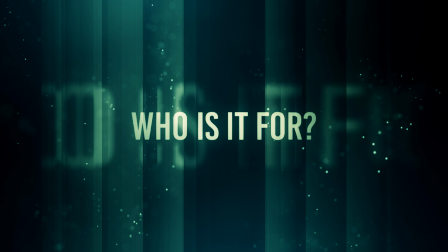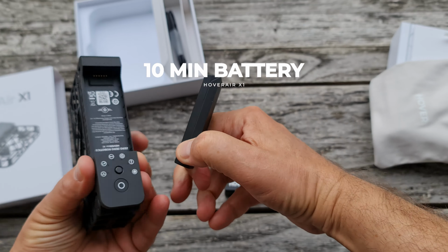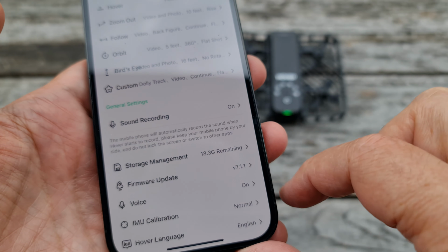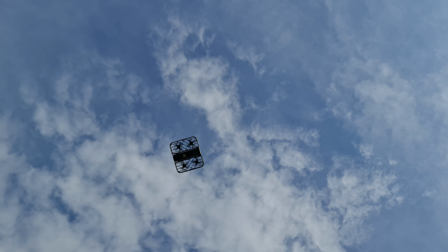So who is the HoverAir X1 for? Can we actually vlog with this? Personally, I don't think you can really use the X1 for doing kind of long vlogs because basically the battery only lasts about 10 minutes. And of course the other thing is that the drone is actually pretty noisy. I command you to land! You can record audio and the X1 uses filtering to remove the sound of the motors. The quality of the audio is going to depend on the phone and how close it is to your mouth.